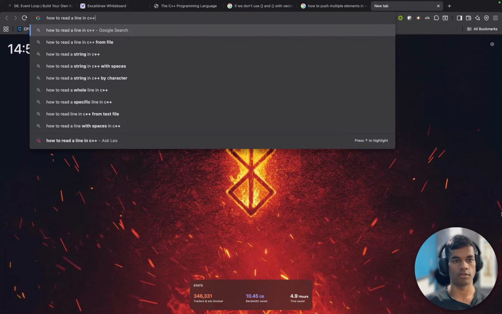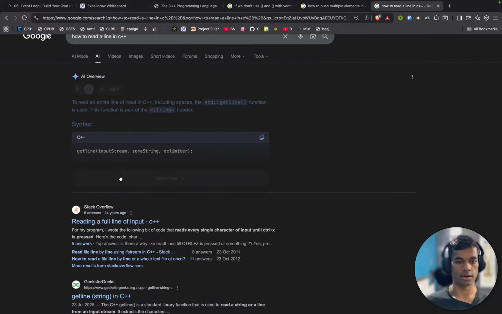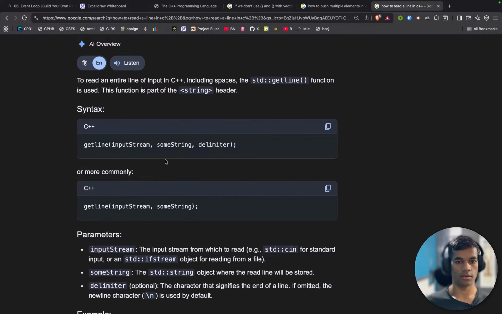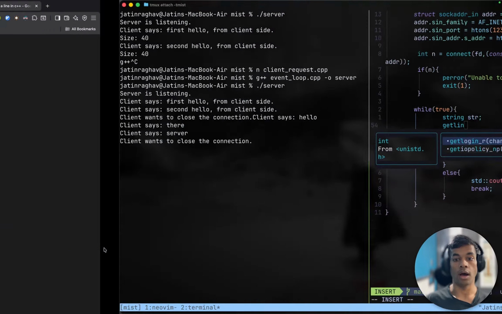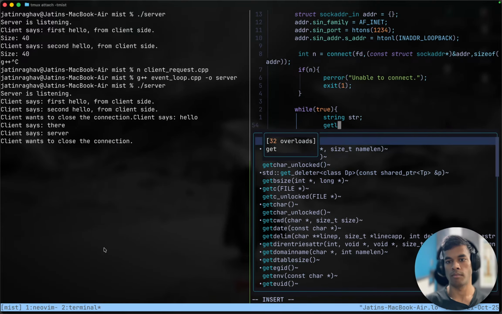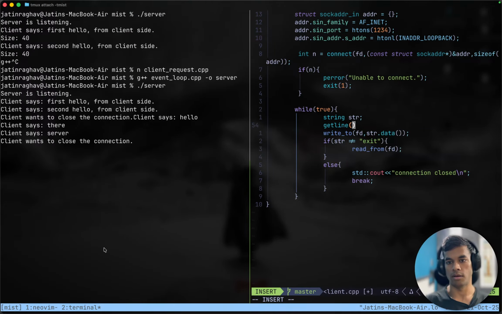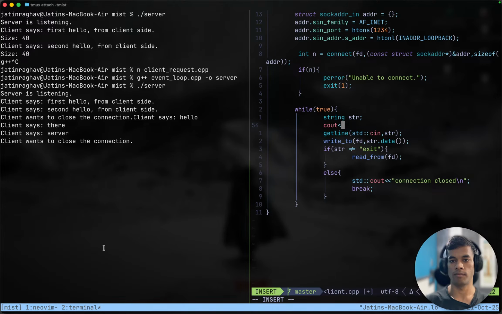Line on C++ from a standard input. getline takes an input stream and some string, with a delimiter. Why would we want to add in some string? Okay, makes sense. getline with std::cin, this is a stream, and get it into there. And before this, we will say cout, enter your message. Cool.